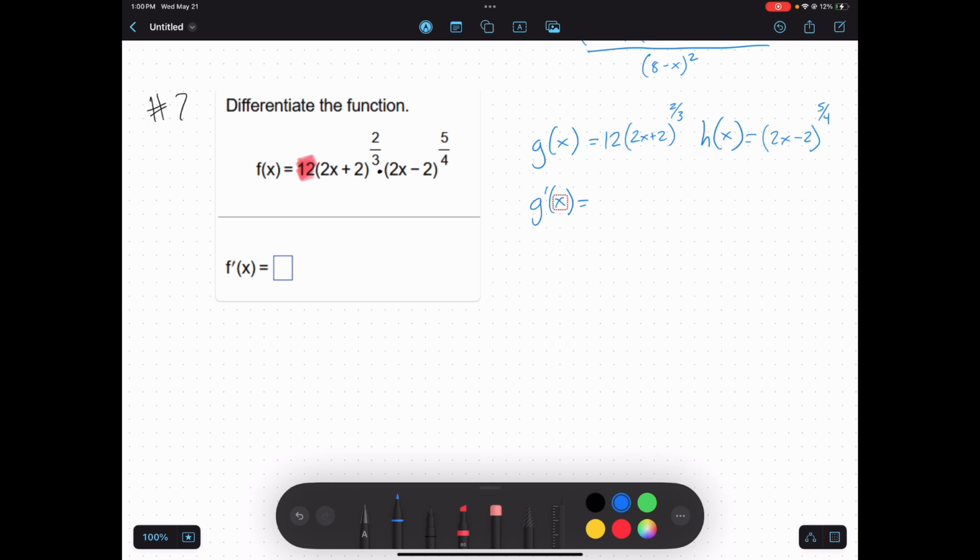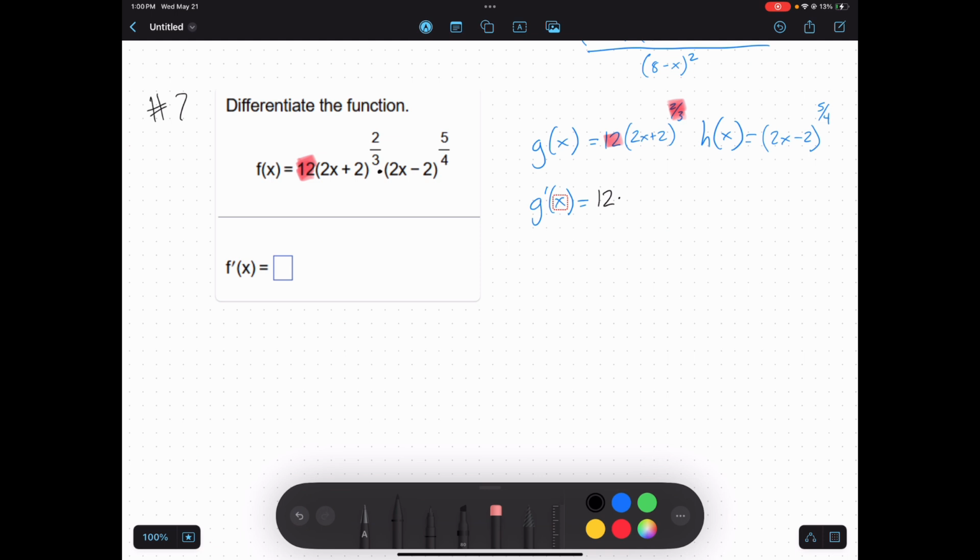So when I take the derivative, remember my constant multiple property tells me that I'm going to leave the 12 and just focus on this power function. And this derivative, this is where I'm going to use the chain rule. Each of these derivatives requires the chain rule because I have a function inside of another function. So the chain rule tells me to take the derivative of the outside function, which is just this 2/3 piece. That's my outside function, and the derivative of that just requires the power rule.